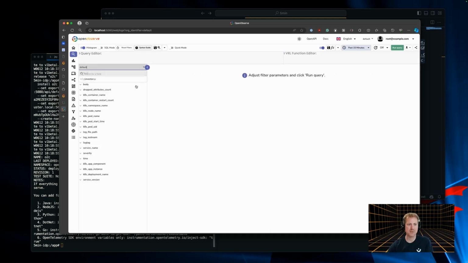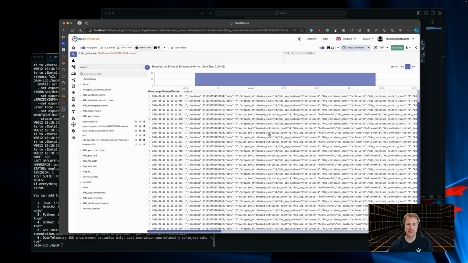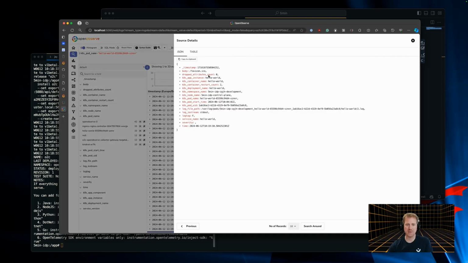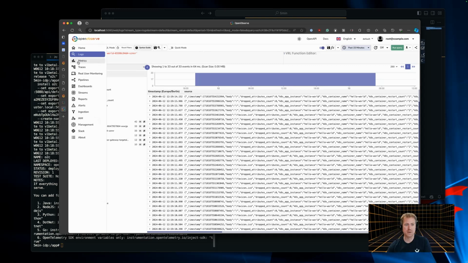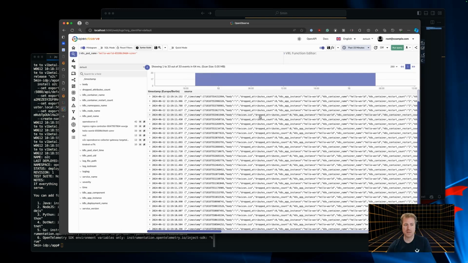So I'm going to take the default screen and I'm going to select pod name. And I want my application to be the pod, the query. And I can see here, whoa, there's a lot of requests coming in. I can take a look at this request. And if I did a little bit more integration, I could also take a look at the traces here. Right? So that's coming in already.